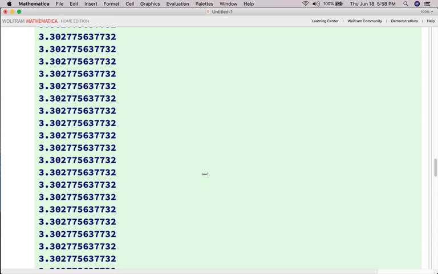But the point is, there are many problems in math and science and engineering where the closed form solution is extremely difficult to get, or maybe doesn't even exist as far as we know. In which case, we need an algorithm that we can use to find an approximate solution.